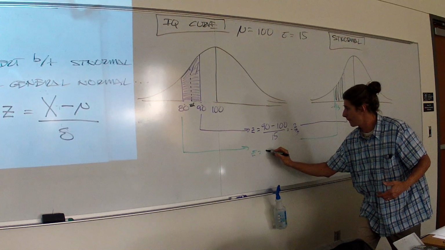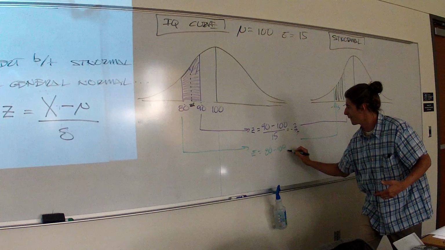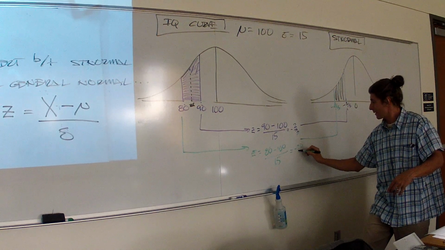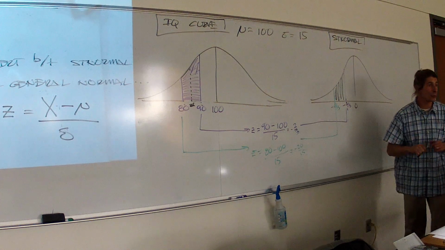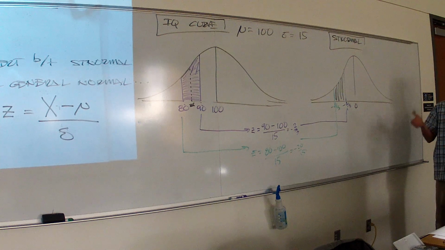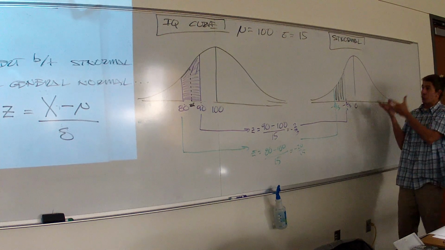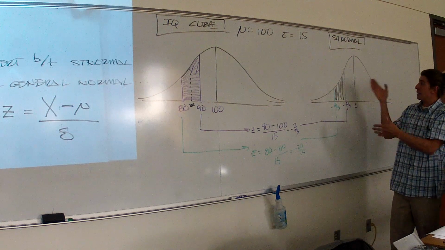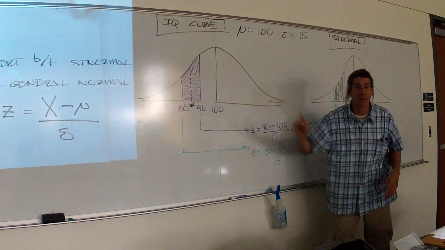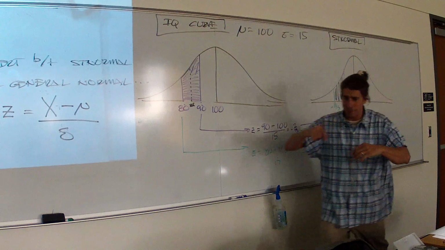That's a Z, by the way. My apologies. Negative 20 over 15, which reduces to negative 4/3. And now you've got the z-scores you need to use the normal. Now you're on the normal curve. And essentially, not essentially, literally, this area that you find here will be the same area that you have over there. Let's go do it.